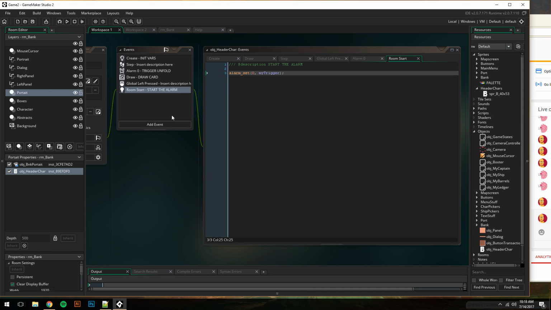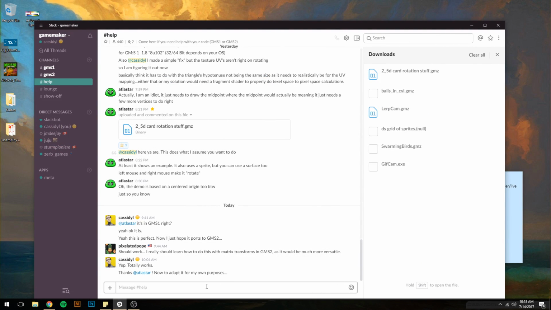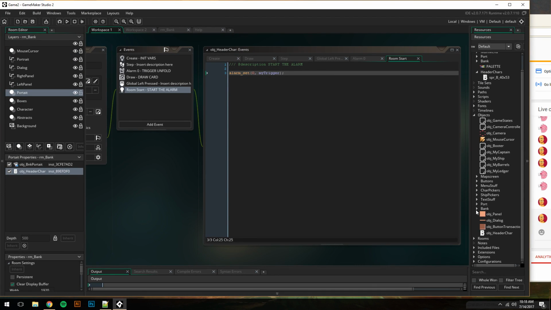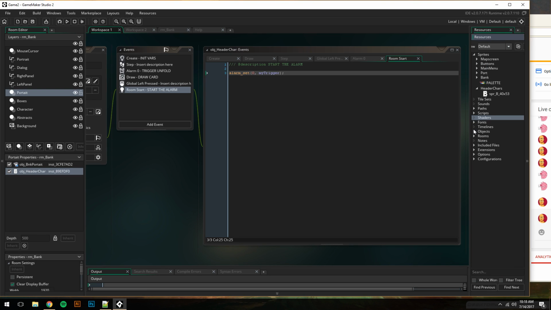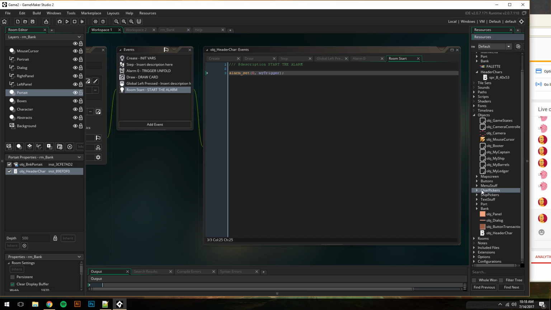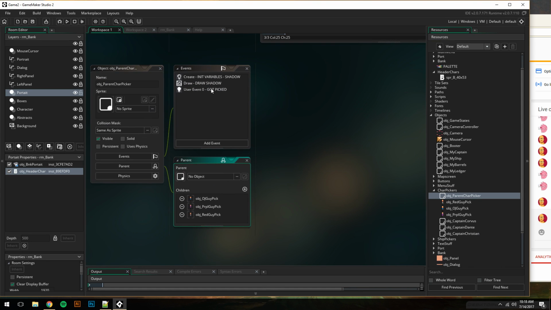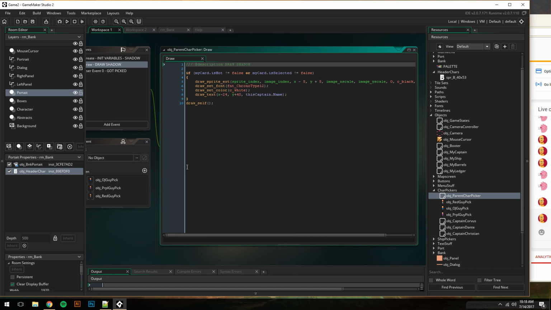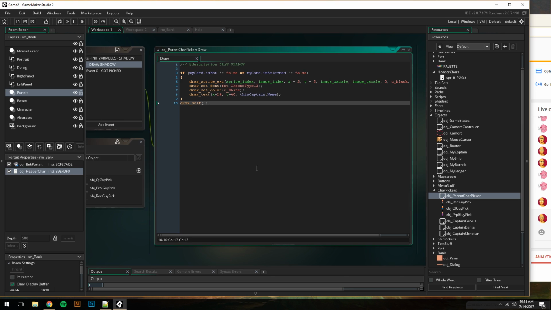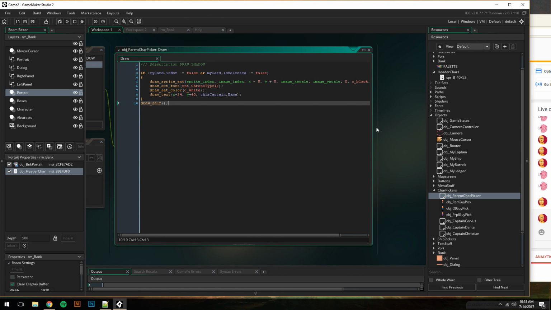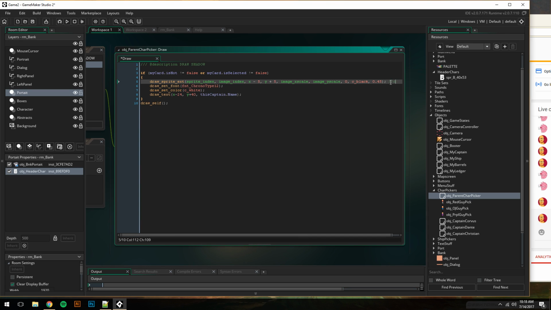Alright, now we have a new problem. Let me look at a different piece of code somewhere in here. One of my objects draws itself twice, and I'm pretty sure it's one of the characters. Let's take a look here. Draw shadow. So if my card is hot, draw sprite extended. Ah, yes. And then draw self at the bottom. So this right here is my drop shadow. Draw a drop shadow, then draw self on top of the drop shadow.